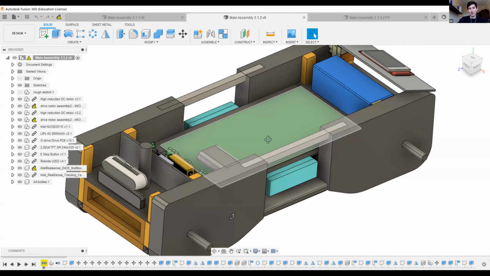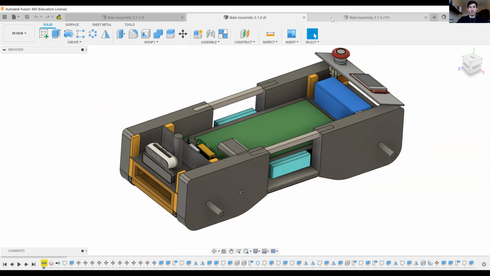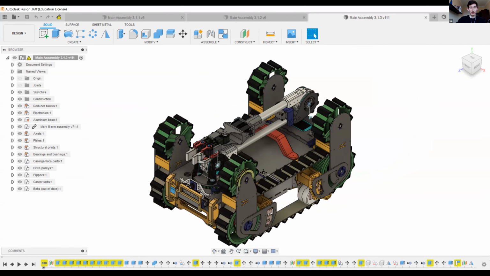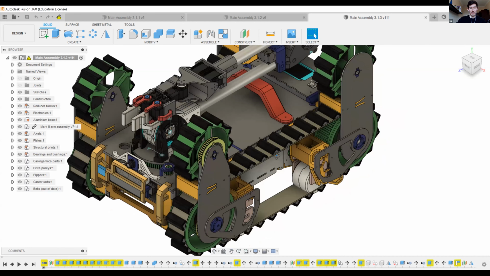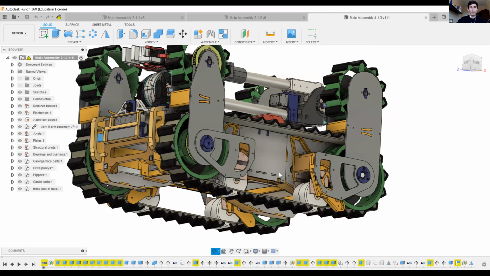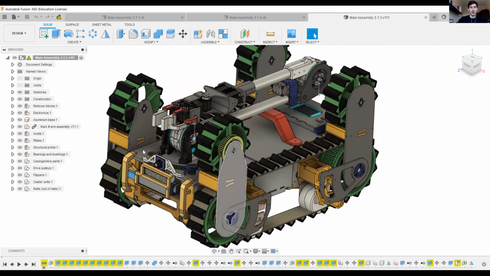Once I roughly know where everything is going to be and have a better idea of how things are going to look and be placed, then you can start putting everything into a more detailed file, which we will actually use to 3D print. For example, right now it is this. That was a big jump, but it's essentially a jump from a concept to something that you can use to start actually making your robot.